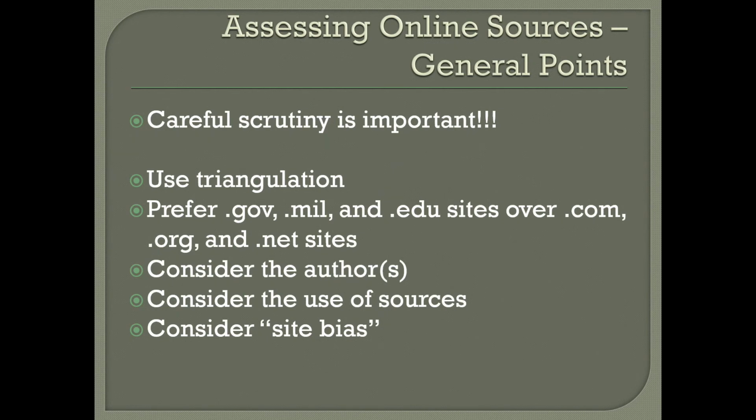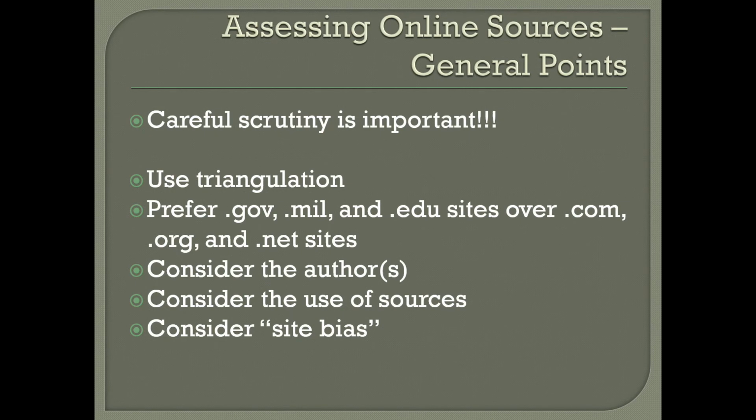First of all is this idea of triangulation. If you find something on 3 reputable sources, and they say the same thing about whatever you're looking for, then by triangulation you can start to be more confident in that information. If I find something in only one source and can't find it anywhere else, I'm going to be a little bit skeptical. But if I find it in 3, 4, 5, 6, 7, 8 sources, then I'm going to start to think, hey, maybe there's something to this, right? So triangulation is a tool you can use.